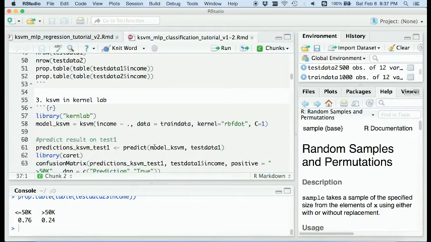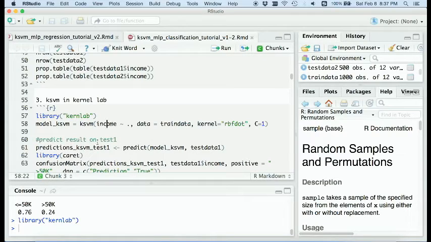We will build a support vector machine model using the svm function, and this svm function is from the library kernlab. So we first load this library. Notice that the function is exactly the same function we used for the support vector machine regression model.